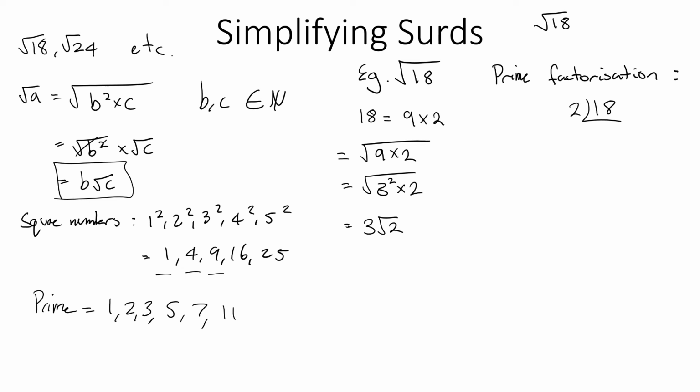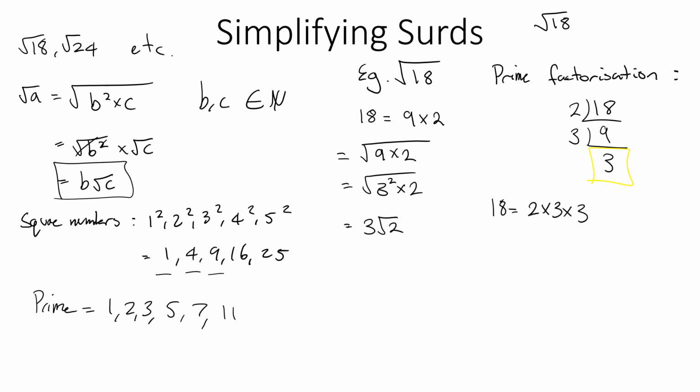And now it's just like normal division. 18 divided by 2 is 9, so we write 9 on the bottom. And we use this little upside down division symbol again. And we find a prime number that is a factor of 9. So now let's look at 3. 3 is a factor of 9. Okay, so we write 3 on the left and 3 on the bottom. We keep doing this until we're left with a prime number on the bottom. And ta-da, 3 is a prime number. Therefore, we can write 18 as 2 times 3 times 3.